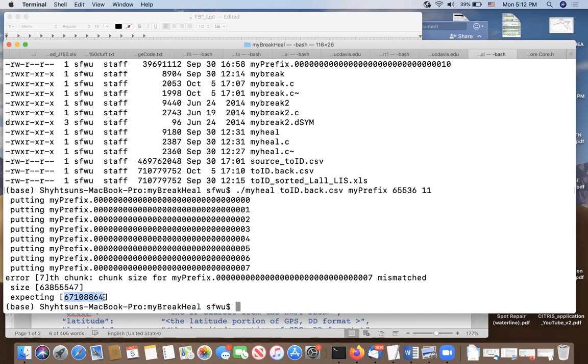Professor? Yeah. So in summary, the program should only check for the size and whether a file is missing, right? Yes. Right. In summary, number 1, all chunks there. Number 2, exactly what you said. The file size matches exactly, except the last chunk. The last chunk you don't check because the last chunk is always smaller than that number. Okay. Thank you. You're welcome.